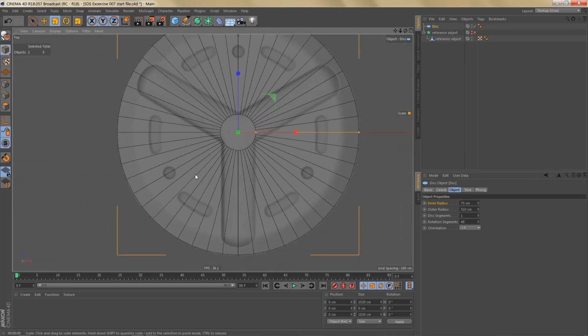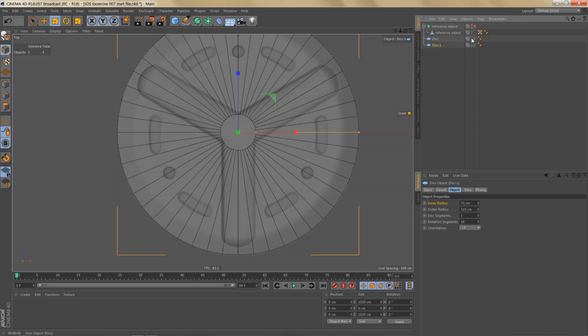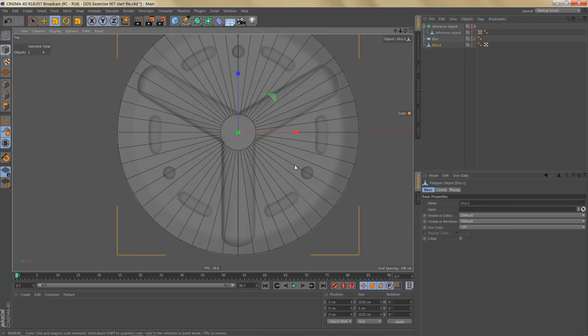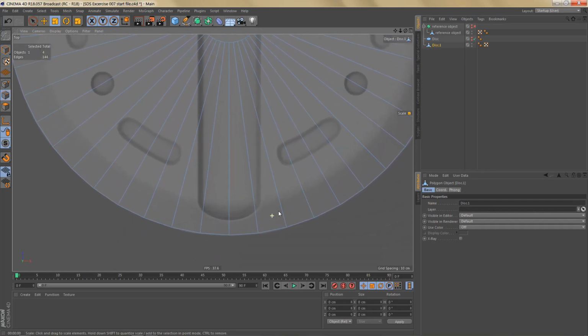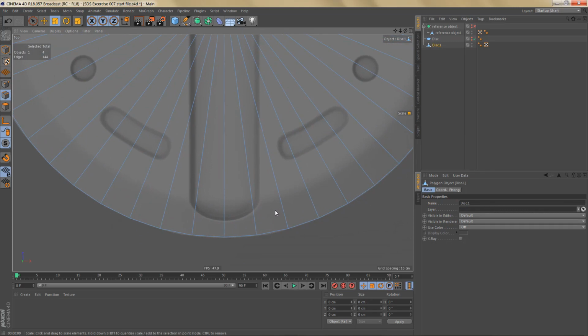And we're going to start this with this flat object and prepare the geometry, and then we'll project it onto another object. I'm going to make a copy, because we're going to use the original as the object onto which we're going to project our finished geometry. I'm going to make this editable, and the first thing I'm going to do is add some loop cuts.